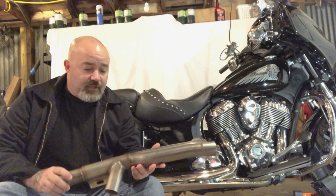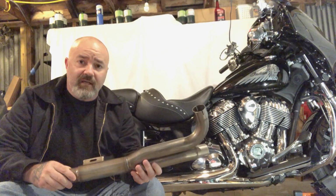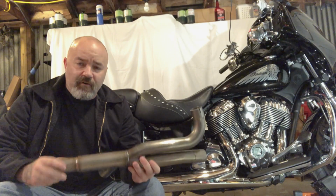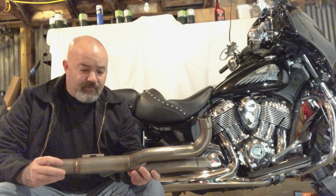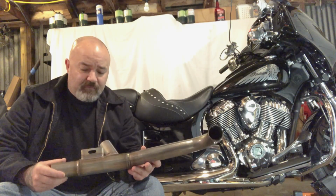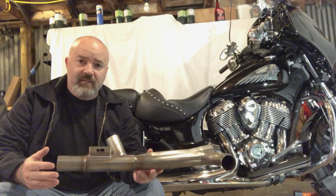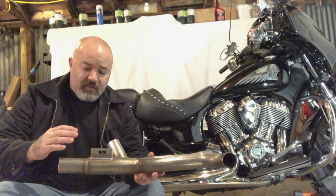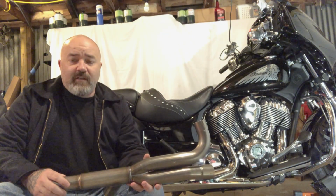And upon inspection, once I received the pipe, I took a look at it, and I gotta say, it far exceeded my expectations of what they were going to provide. Everything on here, if you get one, you'll see the welds are just superb. The material is all stainless steel, so it's just going to perform super well for this application.